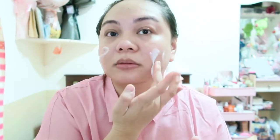So yeah, apply ko lang siya all over my face. Okay lang na madami kasi natutuyo naman siya. Red. So may vibrating effect siya. So what I usually do is I swirl it all over my face. So I swirl it all over my face, particularly on the area here kasi tingin ko masyadong kailangan ng face ko. And may vibrating effect siya if you can hear it naman, meron talaga siya. So it actually massages your skin at the same time. It heals your skin also from the dullness and irritations and everything.